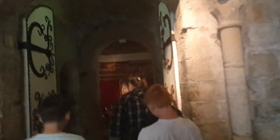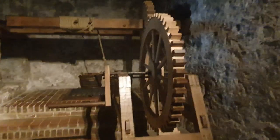Doors. What is that? Is that a barista? Or a ballista, whatever it's called. Move out of the way. Go into this little side room here. I think this is where they got the water up, isn't it? That's what it looks like. It would work, but it's been deactivated.